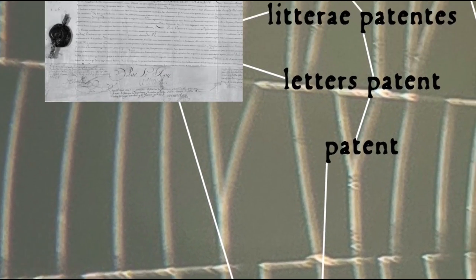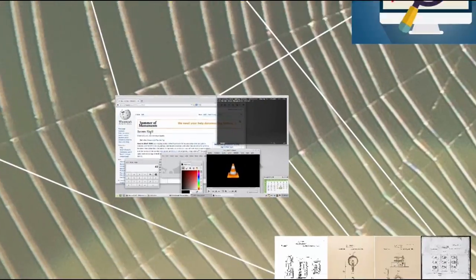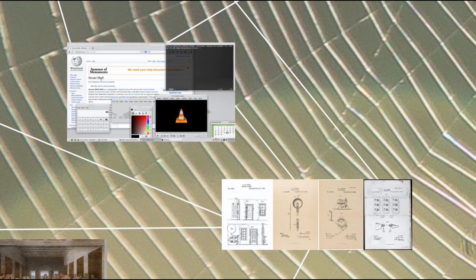Etymologically the term patent comes from the medieval term letters patent, or literae patentes in Latin, which means open letters. Letters patent basically grants some special right or privilege, and the word patent was used in English in this broader sense from the 14th century, and from the 16th century onward in the more restricted sense that we use now. The Latin verb pateo means to be open, so there is a certain irony that now the term patent stands in opposition to the idea of open source, as in the case of Edison, Berliner, and Hughes.